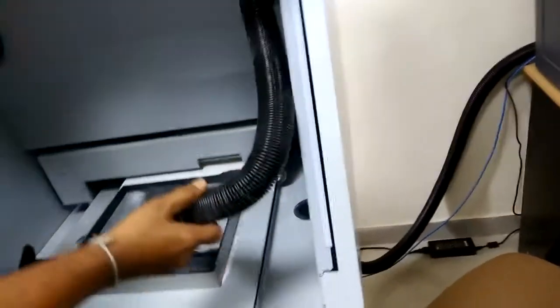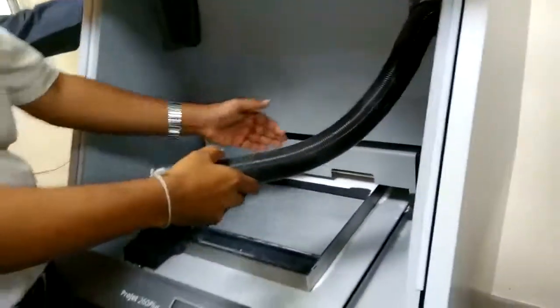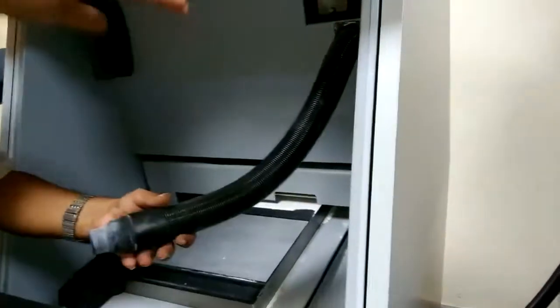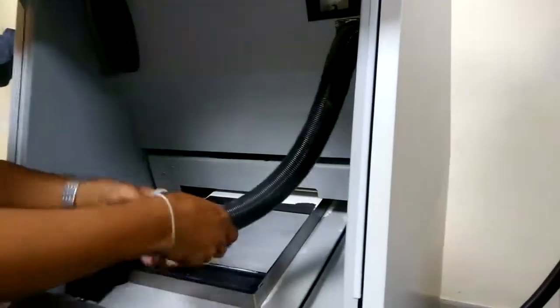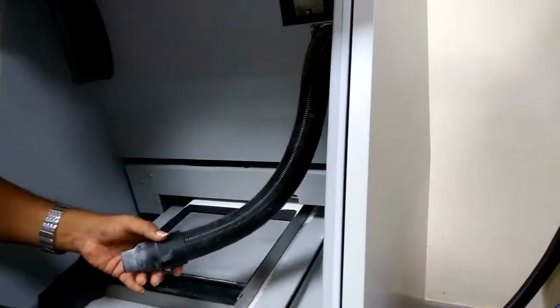I have especially this vacuum tube here. Whatever powder is spreading inside, once the part has been filled, you see it will be there. The bed will go down. Maybe your part size is bigger, the bed will go down too much, so powder will be filled and the part will be inside. But you should be aware where the part is.